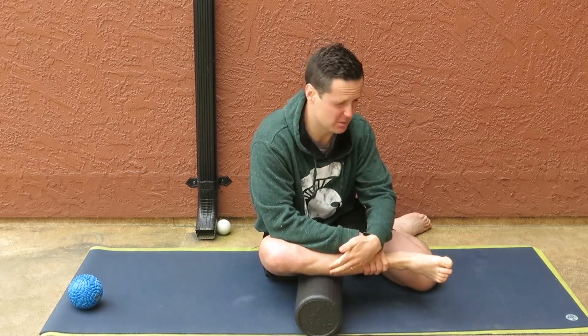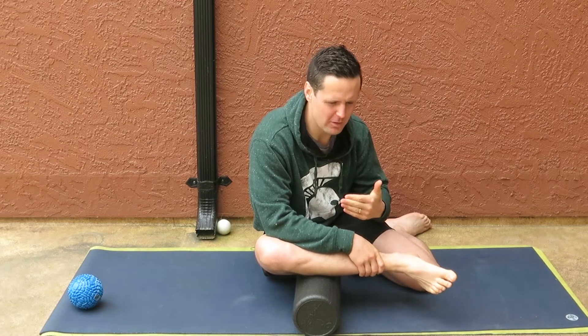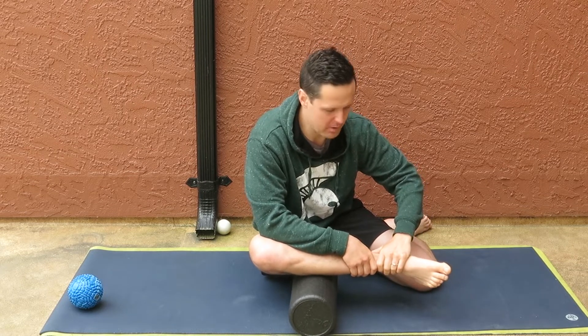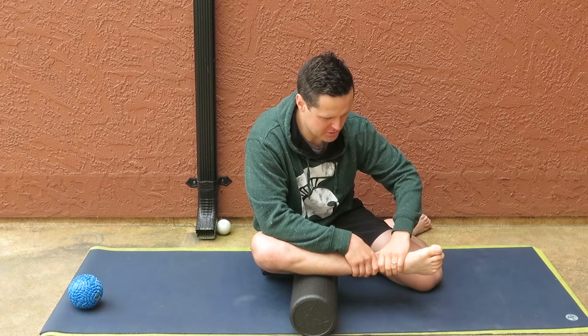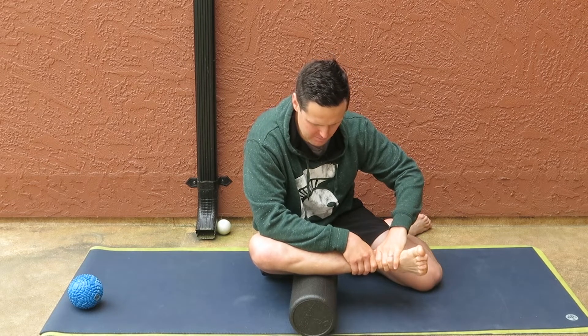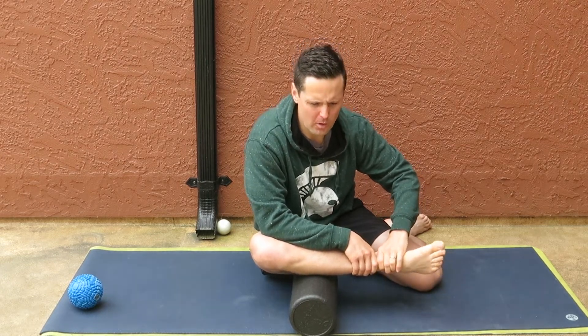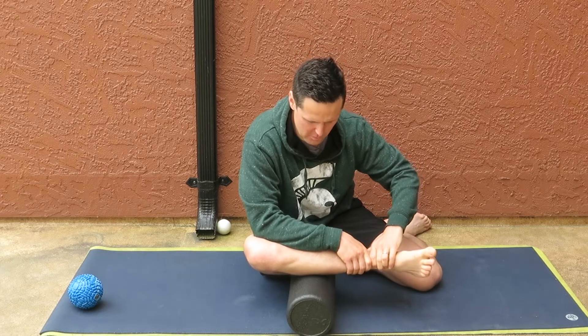This muscle can be really, really stiff and really painful. You may need to just take a few deep breaths, try to relax, and do some contract-relax even without the movement before you get into this tack and stretch. But once I get that spot to relax a little bit, I'm just going to work my way down — breathe in, contract, down and out; breathe out, stretch it, up and in — doing a few rounds on each spot as I work my way down.